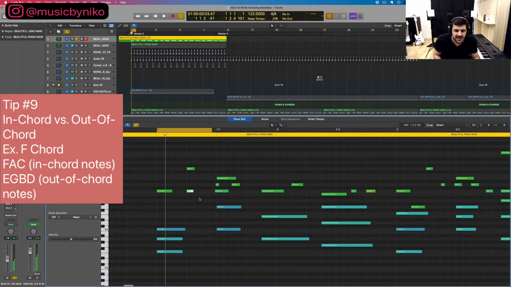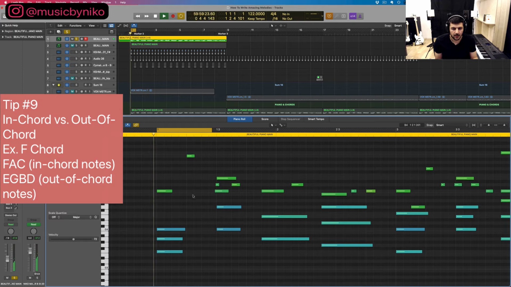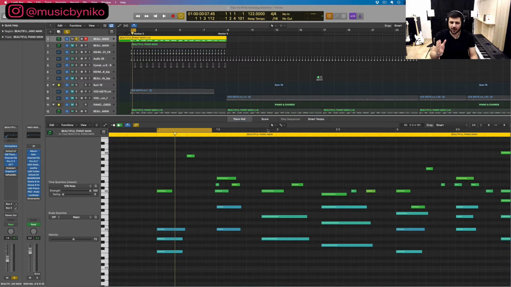We have this C, and then we have it going to this G. So we have basically one note that's in the chord and one note that is not in the chord. And there can be harsher notes that you hear that don't sound good. For example, if I made this a B, you want to avoid situations like that when you're writing melodies.